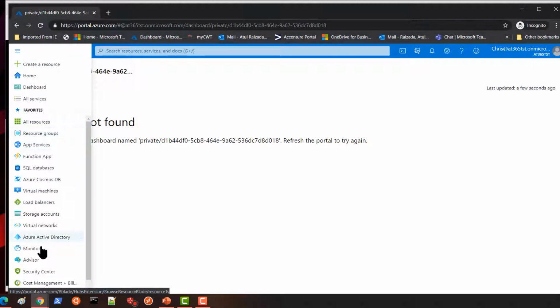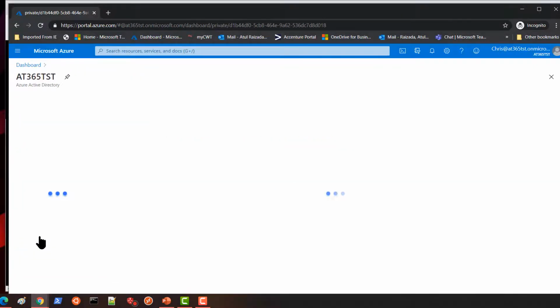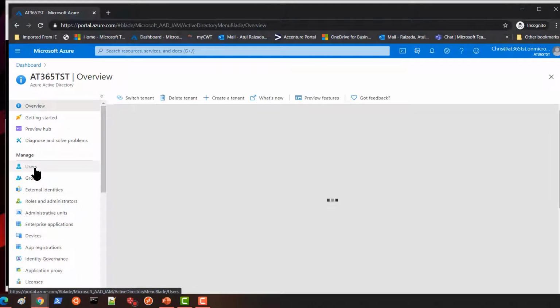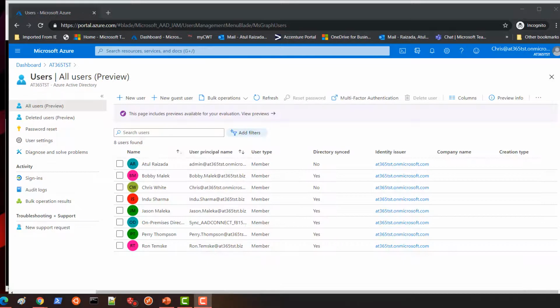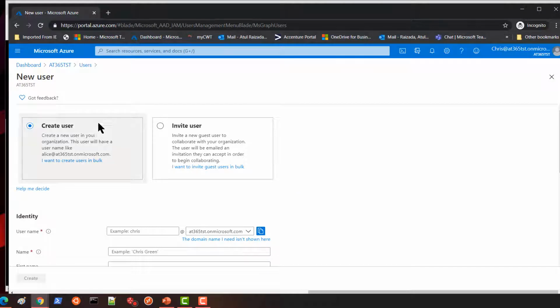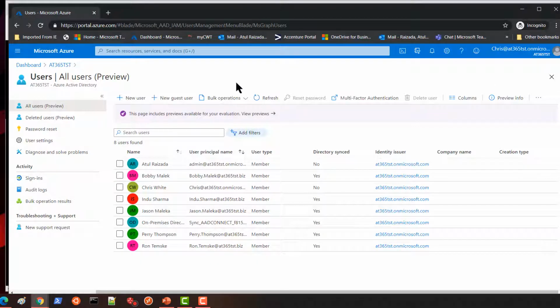Alright, so if I go to the Azure Active Directory, he is a global admin. Can he create a new user and modify group membership and all? Yes, of course, he should be able to do that. Let's just wait for a few seconds. Can he create a new user? Yes, he can create it, he can invite it, which we have been demonstrating, because he is a global admin, right? No big deal.